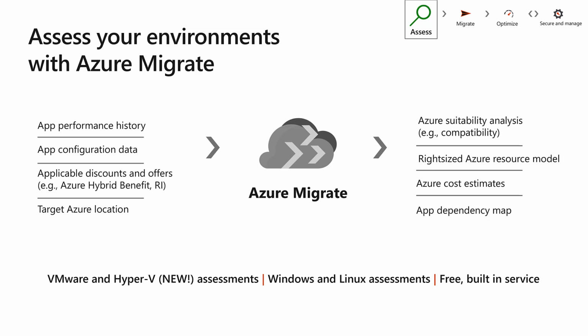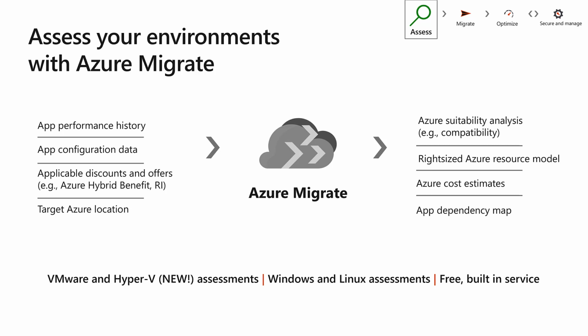So we can get some cost estimates, and we can also use the Azure Migrate service to start building out an app dependency map. So it starts to give us a bit of insight into the different virtual machines and their dependencies on each other. So for example, it might be a multi-tier application where there's a database and a web front end. It will make sure that these types of relationships can easily be identified so that you can take them into account as part of the migration service.